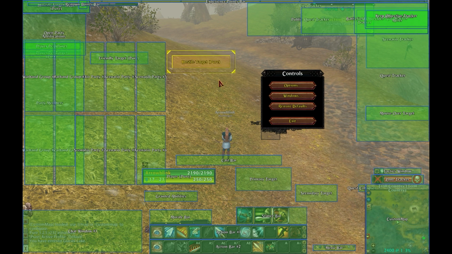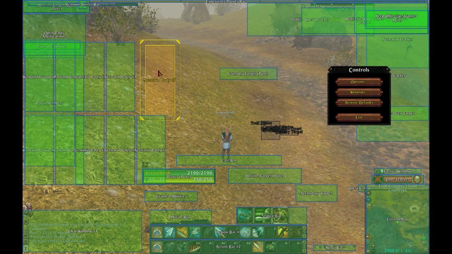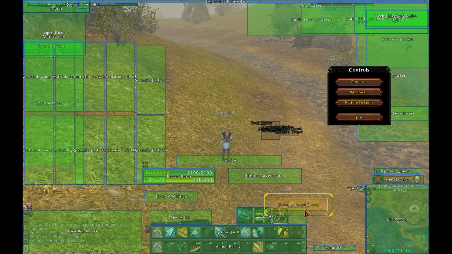Same thing with the hostile target. So let's hide it. Hostile target Pure. Just to scale it properly, let's use it like that. And for a friendly target in here, something like that.